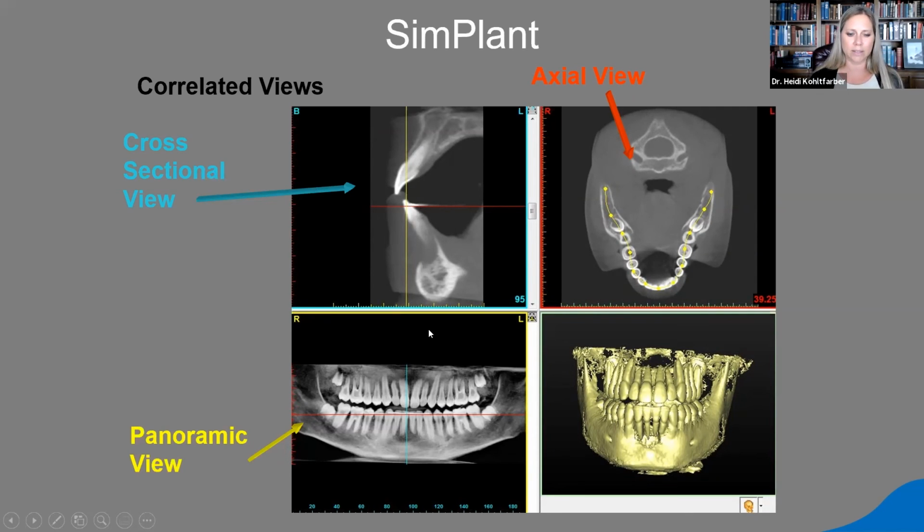So where is this? Well, this will align with putting together your panoramic reconstruction. And then your cross sections will kind of move along there. So we can see our lines right here, and you can move this along, and it's going to give you those cross sections up in this area. But again, you're just going to be moving in the software along that panoramic ridge. Important to remember that because we still need to look at the entire CBCT. Sometimes we just want to look at that panoramic view. And if we do that, we're really only looking through the mandible. We're not looking at the entire CBCT.